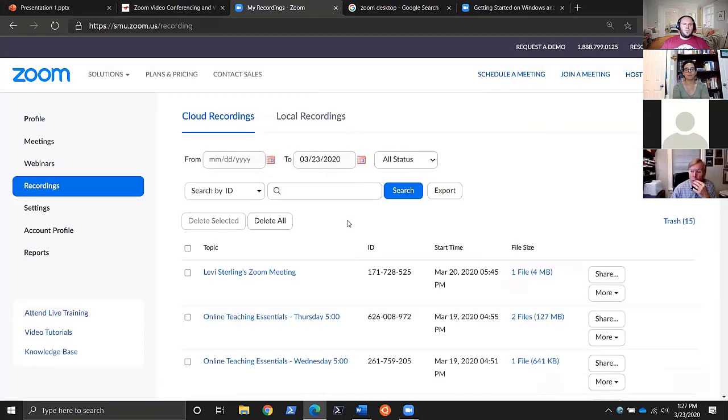Here's when you should use cloud recordings. Let's say you find yourself in a tricky situation and you're going to have to run class from your iPhone. You've downloaded Zoom for your iPhone. It's where you're going to have to record your session. It's the best you've got for right now. Go ahead and set it to record in your cloud recording. That's totally fine. Just later, back it up in your Box account, in your Panopto, in your wherever it is you're storing your videos. Record it to the cloud and back it up later.